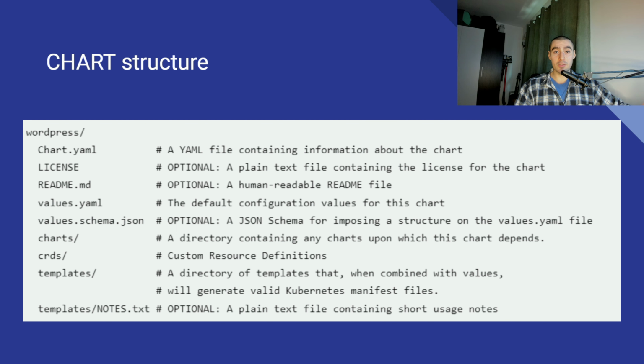And then you have the templates folder, which contains the YAML manifests of your resources. Yeah, just like I said, deployment.yaml, service.yaml, everything will sit inside of the templates folder, and you would be able to use the templating language of Helm to replace values here and there inside of those templates. And I'll show you how in the demo at the end of this video. And then you have also a notes text file, which basically contains some short usage notes, which will be rendered to the terminal when you release a chart. And it basically contains some instructions. Yeah, like you just deployed a WordPress chart. If you want to access the web page, hit this URL, something like that.